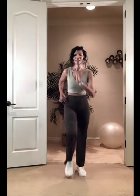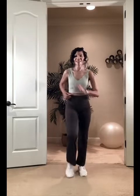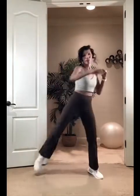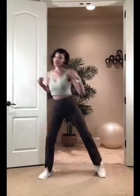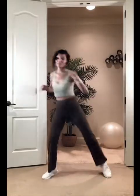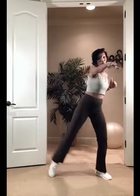Our last move is the side lunge. Once again, I'll get started, count you in, and you join me. Side lunge. Missed the beat there for a minute. That's okay, we're side lunging. Four, three, two, one, join me. Back to walking in place, and four, three, two, one.